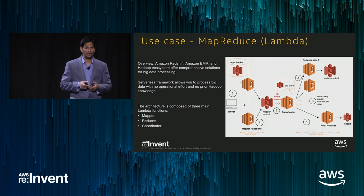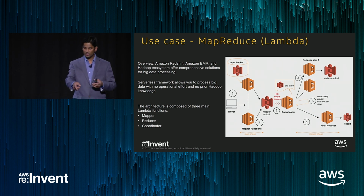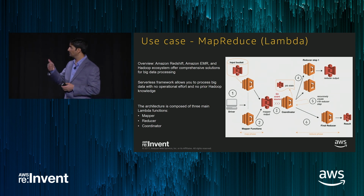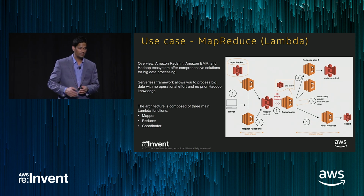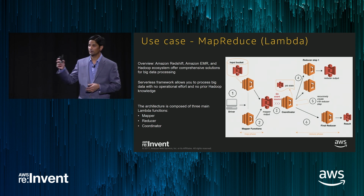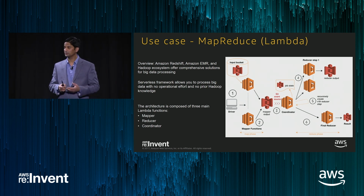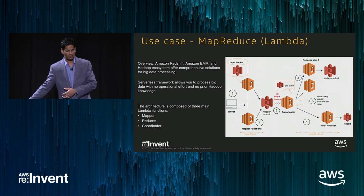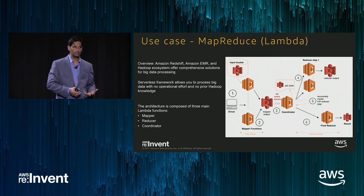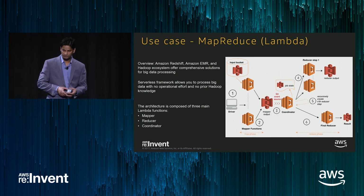with Lambda, as I discussed earlier, there is no session state that you can store within Lambda, right? So you have to write it back to a persistent store. So here, there is a coordinator Lambda function in the middle. As you can see, the coordinator is essentially writing the session state back to S3, and then the reducer Lambda functions are, again, concurrent Lambda functions that are triggered to take those tasks and essentially aggregate those results and write the result data set back into S3. So the simple MapReduce framework that we discussed can easily be extended into a serverless design with this particular framework.